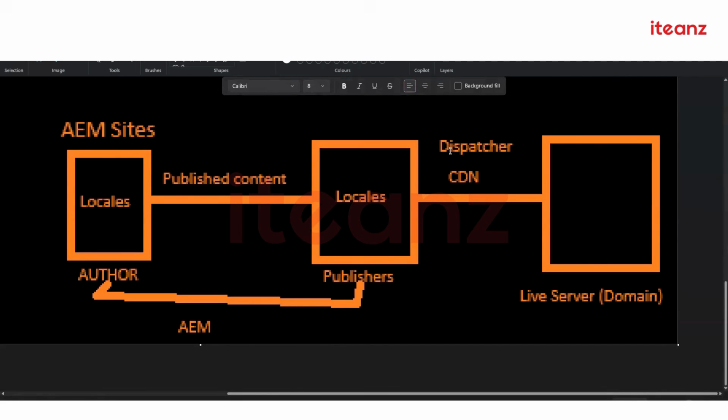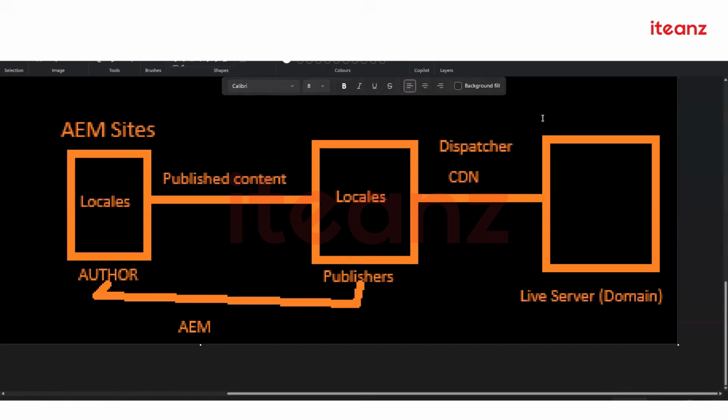So the dispatcher is the tool that helps with load management. Workflow is also called publishing things, but dispatcher helps with load balancing. Load balancing is nothing but when you are publishing too many pages in one single shot. If you are activating the pages, they go to the publishers in a second. There is no lag in it.